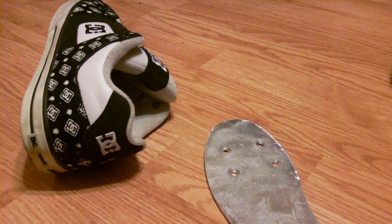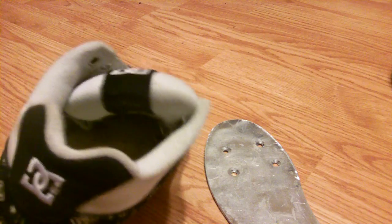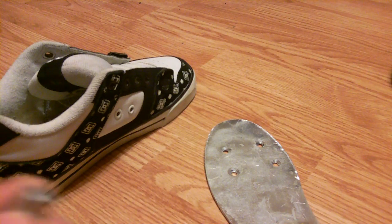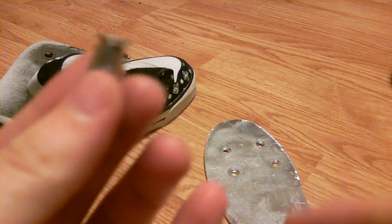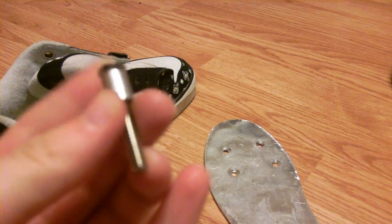So what we did is we took the spacer and you shove it into the holes that you drilled on your shoe. It's easier to go from the inside and shove them into the holes, and this is one that's already in, this is what it'll look like. So you have somewhere for the screw to go. And once you do that, this is what it does. So you have the screw that goes into the spacer, and then you put the bolt on.